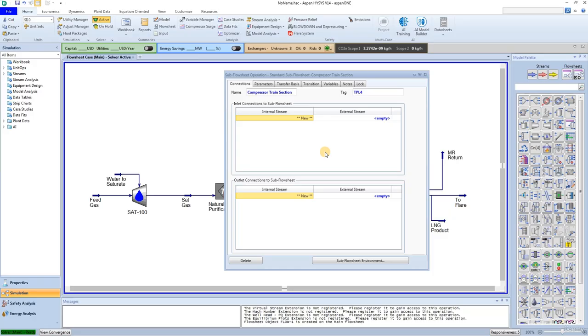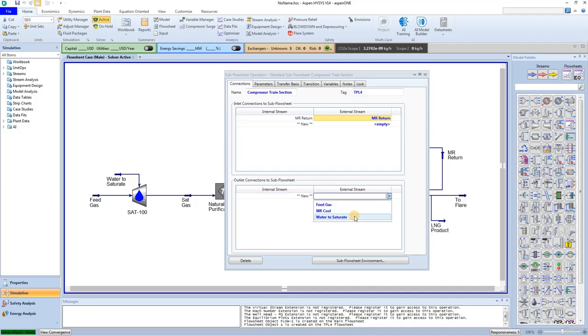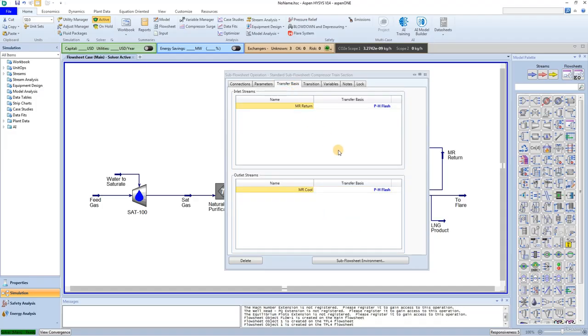Add MR return as an inlet connection to the subflow sheet, and MR cool as an outlet connection. Click the transfer basis and verify that both connections are set for a PH flash.